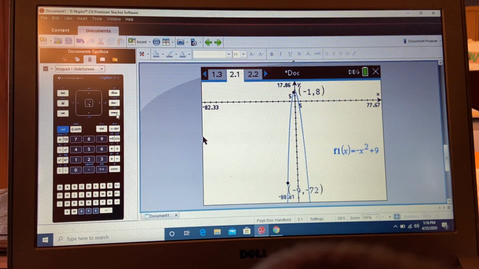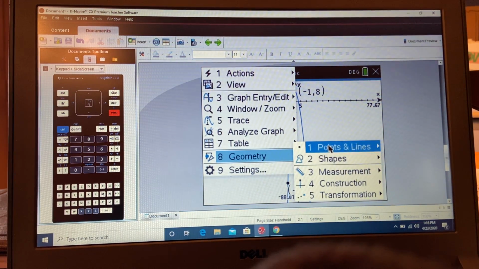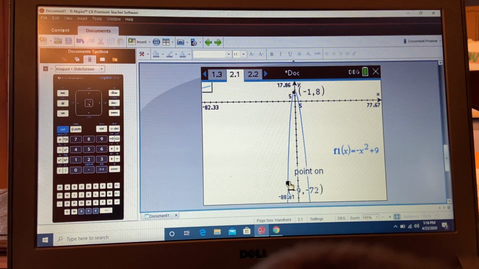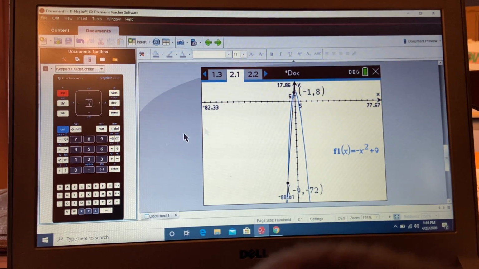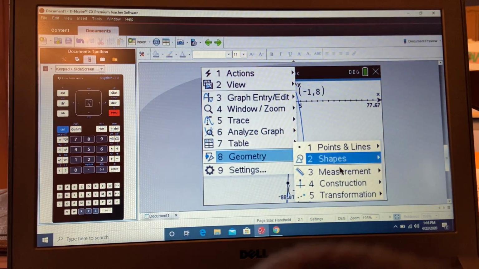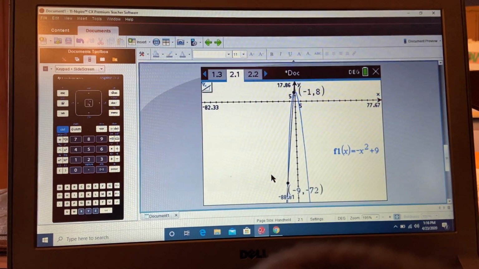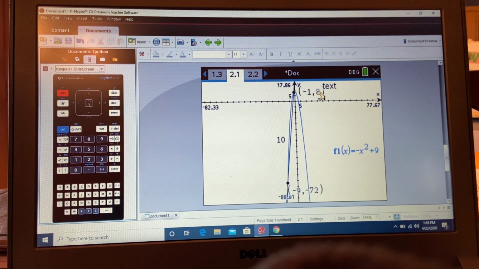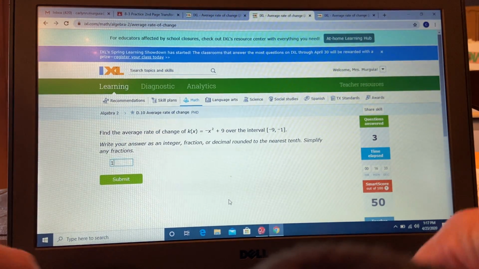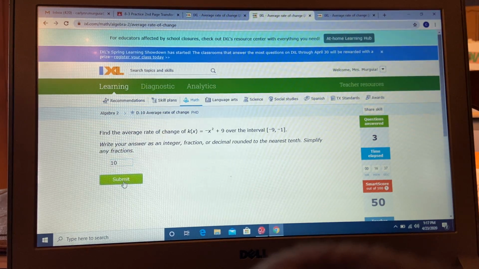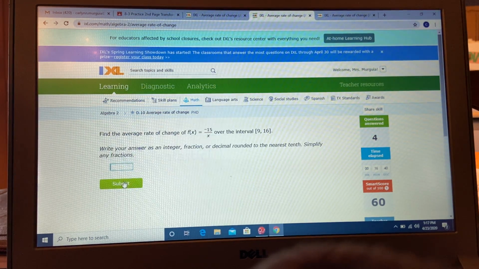So if I put my line between those, go to geometry, points and lines, go from that point to that point, you see that it doesn't follow that curve. It's just the straight line between that point and that point. So if I check the slope, and click that line, there it is, it's 10, okay? So basically you were just finding those 2 points and doing the slope formula on them. So if we go put 10 in there for our answer, that should be correct, okay?